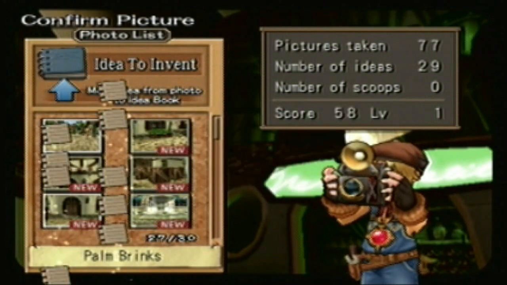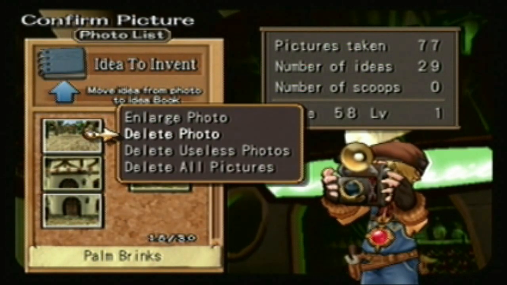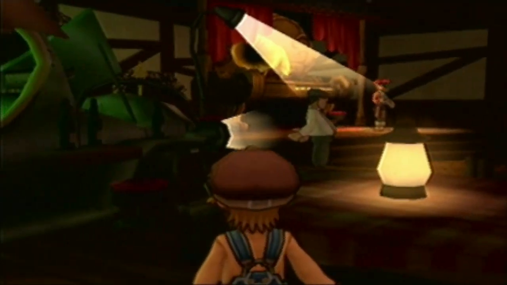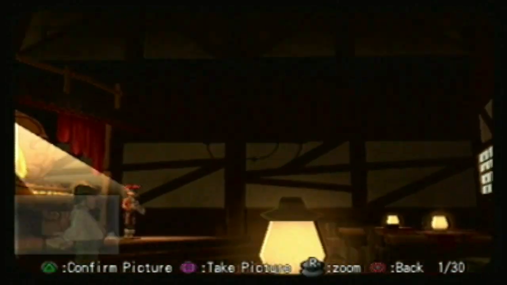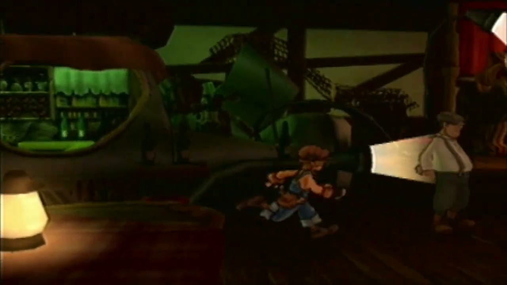You might as well add some of the stuff to the invention list. Yes, yes, yes. Let's delete all the photos. Don't really need them. I already transferred them to my little notebook. Let's see. Is there netting or anything? No. It's a barrel up there, apparently. I can't see a damn thing. Ooh, I can zoom. I think that pretty much covers this whole area.